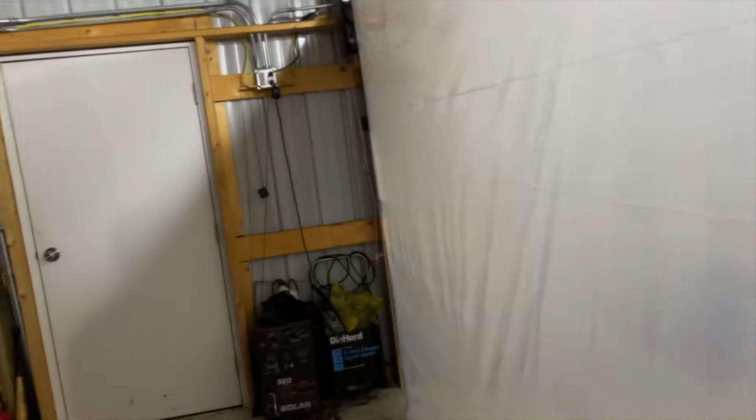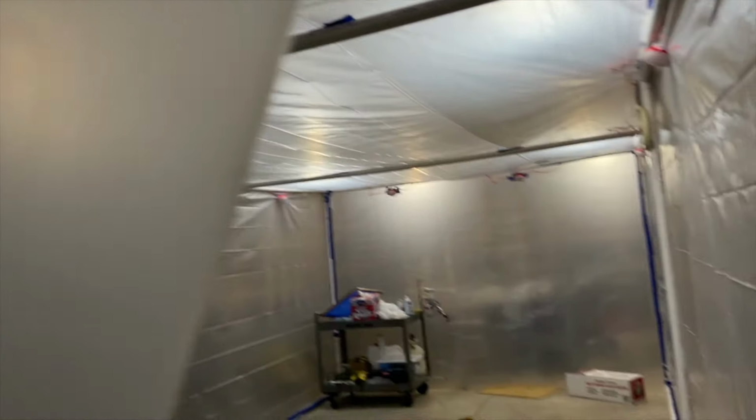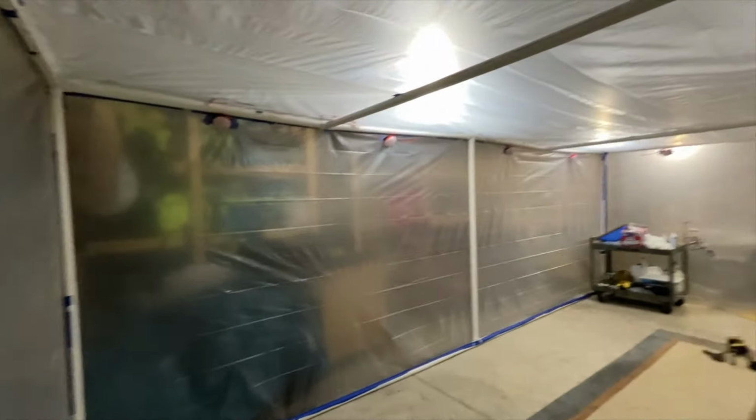This thing is nice and cozy. I said it's about 35, 38 degrees outside. In here, probably about 10 degrees higher. But we're gonna walk in here. I'm cleaning up right now, so look at this, guys. All the room in the world.